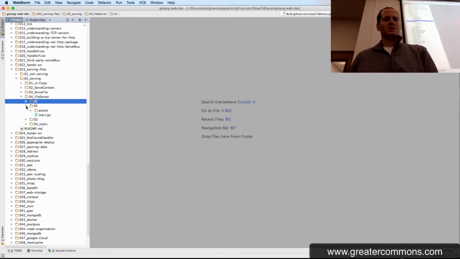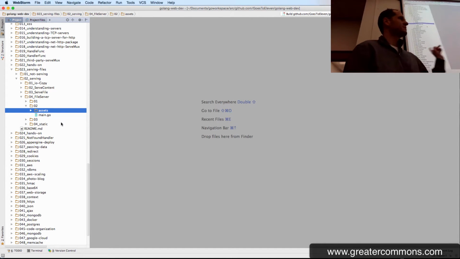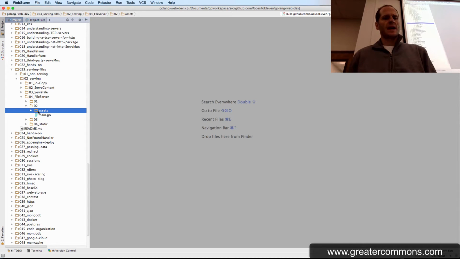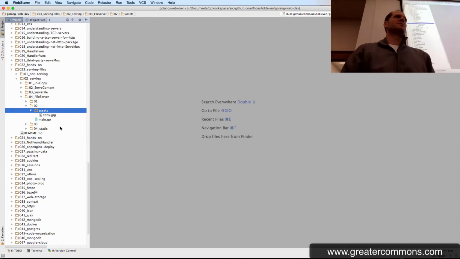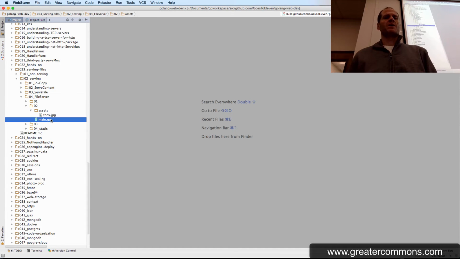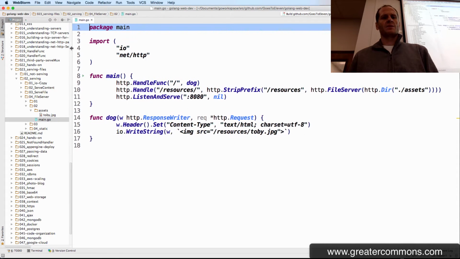So we need it to do it slightly different. I could do a folder like assets or public. And then inside assets or public, I could put my image. And I could say serve everything in that folder, right? And leave this folder with my code. Don't be serving that, you know? But to do that, you got to do something a little bit tricky.